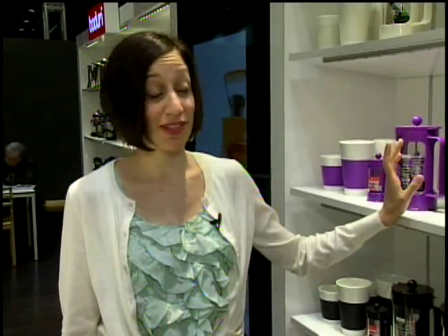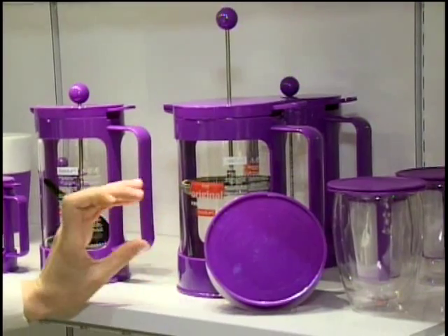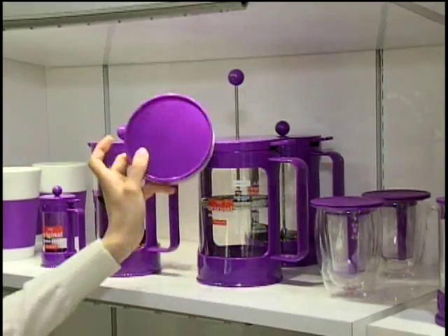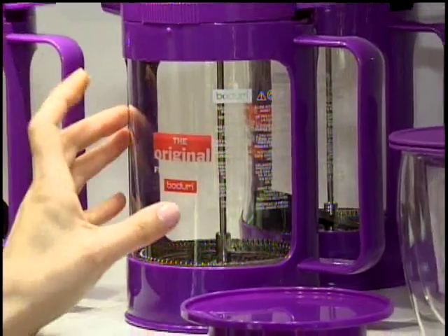Another great product we're introducing this year is the Bodum ice coffee maker, specifically for cold brewing iced coffee. Just like a regular French press, you add coarsely ground coffee into the container but use cold water instead of hot. You cover it with the lid and put it in the refrigerator for 8 to 12 hours or overnight. The next morning you replace the lid with the Bodum press system and plunge down. It gives you a very flavorful, rich, caramelized kind of iced coffee which is very sweet without any of the bitterness associated with hot brewing. You then dilute it with milk or cream — it's the best tasting iced coffee ever.